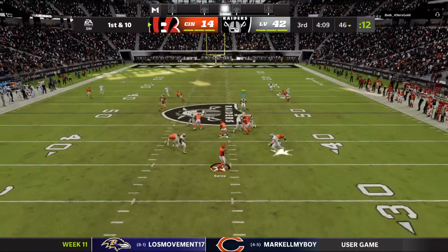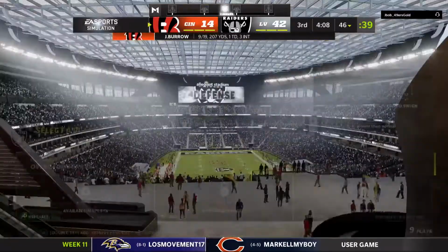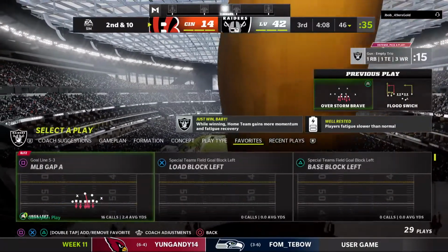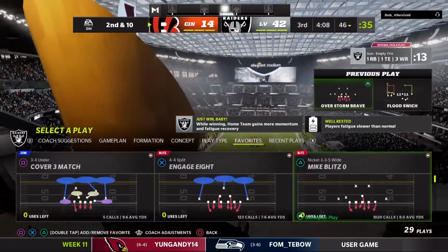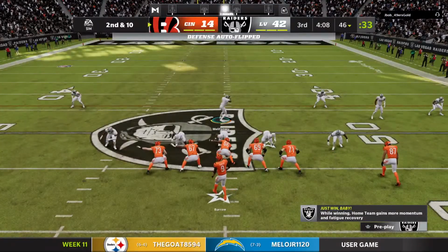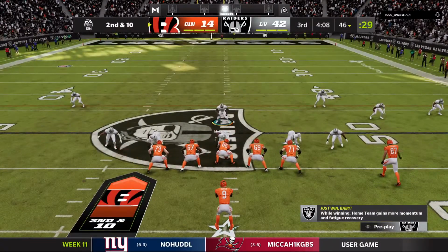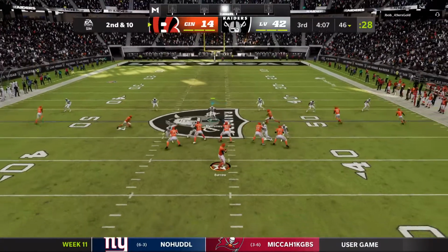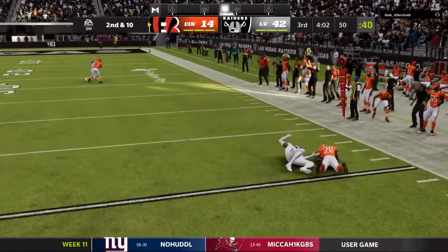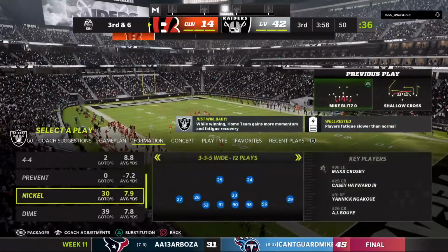To the air again, Burrow. Oh, hit as he throws there, incomplete. I think he's got to be careful not to force anything into coverage right there. There weren't really any throwing lanes, but the best part for him, he's got 2nd and 3rd down to fall back on. So after the incompletion on 1st, now 2nd and 10. They're passing here, Joe Burrow. This goes out wide for Mixon.